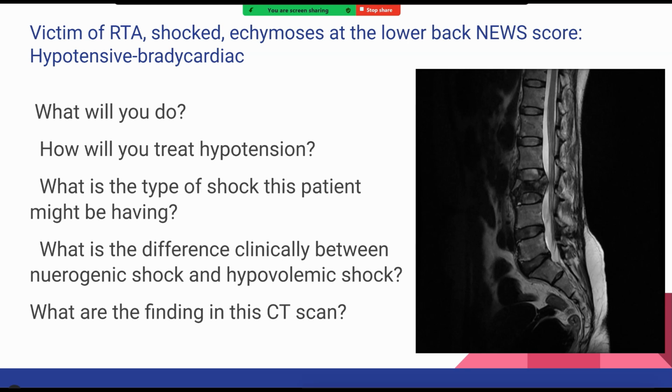So rest of your answers were pretty much okay. When you were telling about the treatment of hypotension, just don't go into that much detail. Just tell that she will get the IV lines, get the fluids, send for the cross match, and then check for the response of the patient. Because you might waste your time in answering that question, and your remaining questions can be skipped. So that is the one trick to manage all the questions.